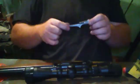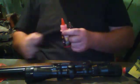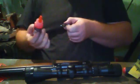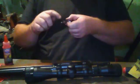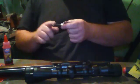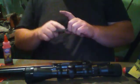Okay, now it's time for reassembly. First thing to go in is going to be our follower. Okay, so this goes in first. Before we put it in, I will take some Lucas, love this stuff, and I'll put a little drop right here. I try to put a little drop. I usually get a big old drop. The way they made that bottle, I'll just spread that one drop kind of around everything here.